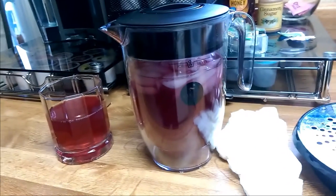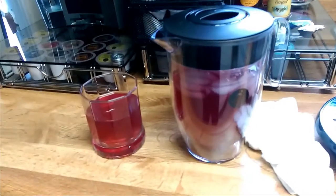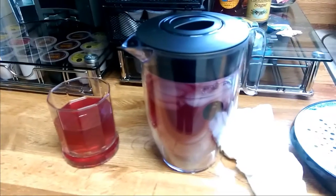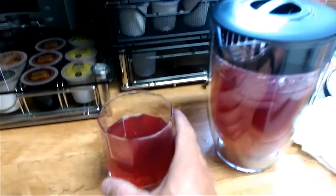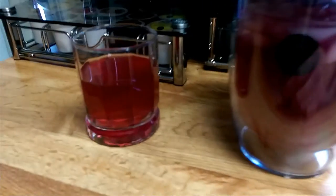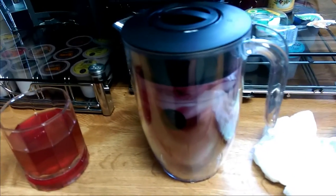Keurig Over Ice Pitcher. Like I said, you can find it on Amazon for $19.99, maybe even $18. And if you go through Keurig's website, you're looking at probably $21, $22 without any discounts. So hopefully everybody enjoyed seeing how that works. Obviously, this is a little over an 8-ounce cup. So brewing it like that probably gives you 3-4 cups worth. So pretty much what you get out of a craft pitcher.